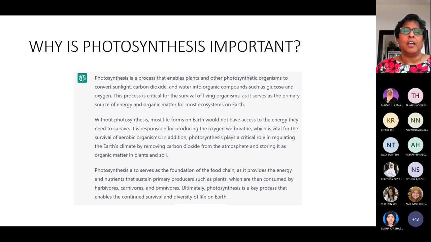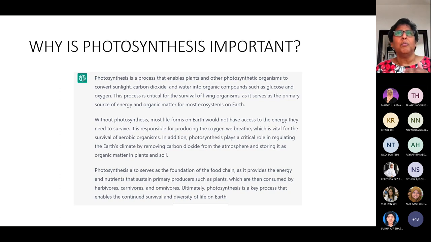If you look at it, the first line explains what photosynthesis is, and says it is crucial. Then it gives the importance: first, it produces the oxygen that we need to breathe, and then it is the foundation of the food chain, and therefore we have biodiversity and all that. I'm not a biologist, but I think it's almost a perfect answer. If I'm a good student, I would think my lecturer will ask me this question, since we learned why photosynthesis is important. So I just memorize this, and if the question comes out, I just give the answer.